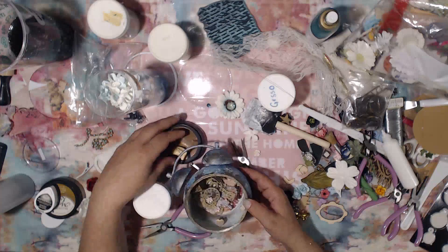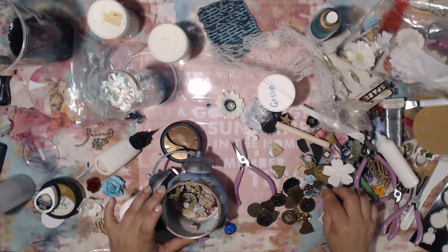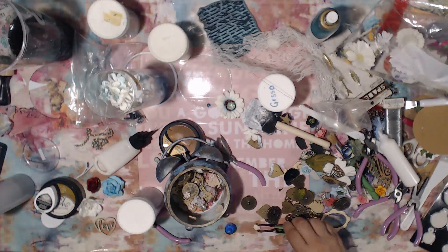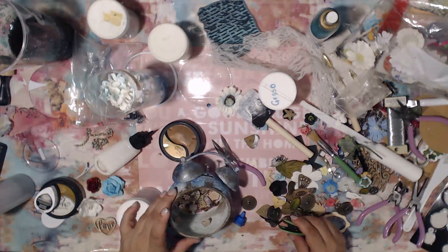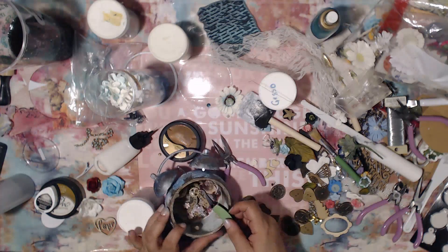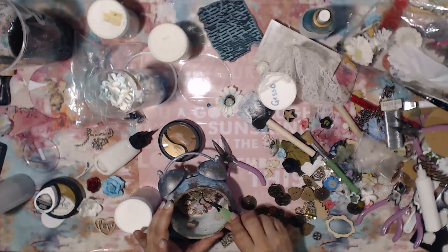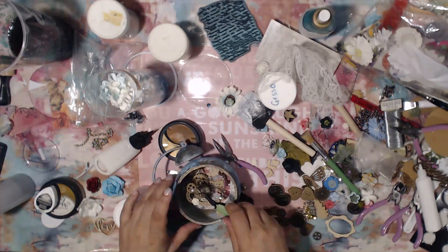To cover the bolts — because aesthetically I didn't really like the look of these silver bolts coming from the top and bottom — I ended up gluing some more gears, and I thought that actually made it look even better because it made it look like the inner workings of a real clock: gears everywhere, everything working together. I added three in total — two on one side and one on the other. I didn't want to overwhelm it too much because I have that little 'Be Free' tag inside and didn't want to cover that up.